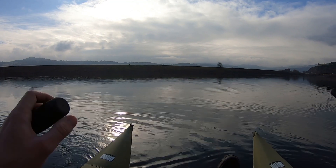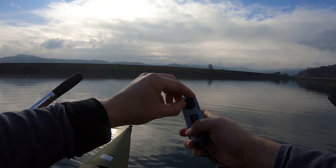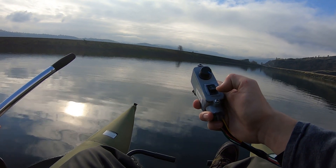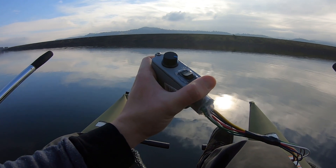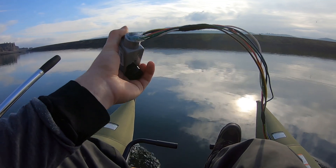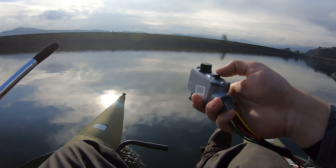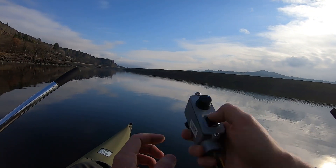I wanted to get out here because I have a lot of cool stuff to show you guys. First and foremost, I got this guy. I'm not moving right now — forward, boost. And then I can steer with the oars for now. But eventually I want to get a seat set up so I can steer just by turning my seat. But what this is, is my PWM Mark 1.